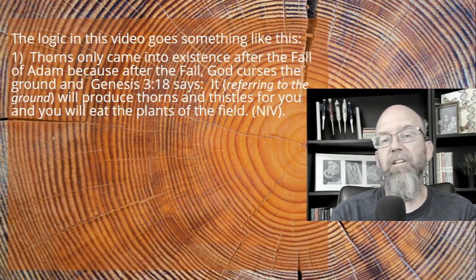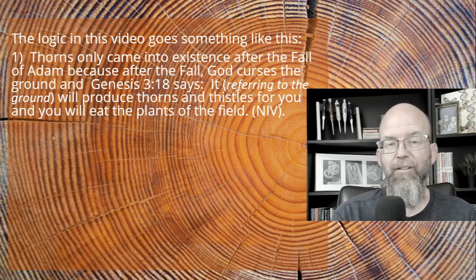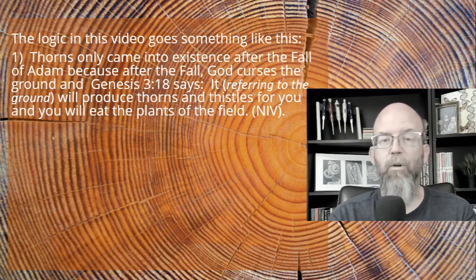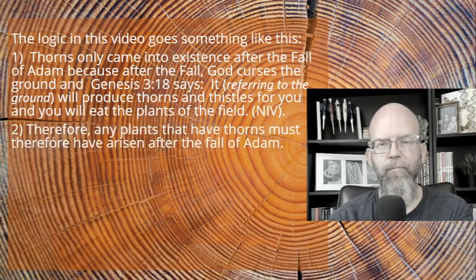Thorns only came into existence after the fall of Adam because after the fall, God curses the ground. And Genesis 3:18 says, it, which refers to the ground, will produce thorns and thistles for you, and you will eat the plants of the field. So this is the crucial verse.